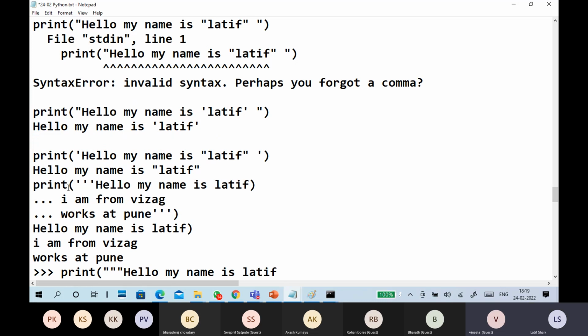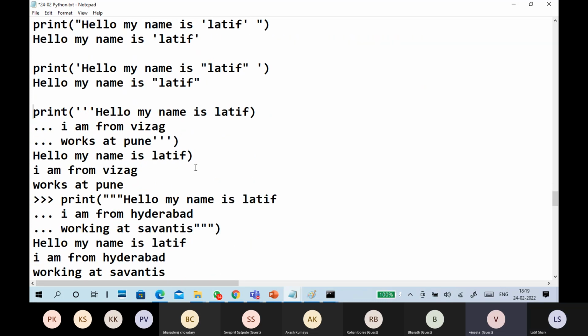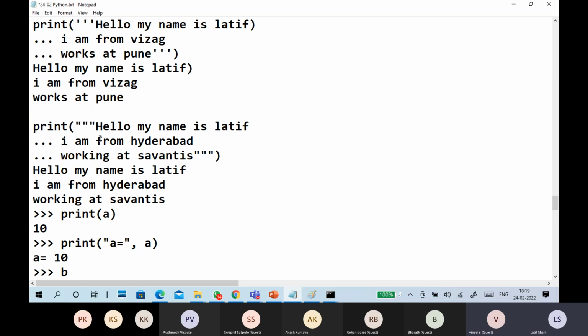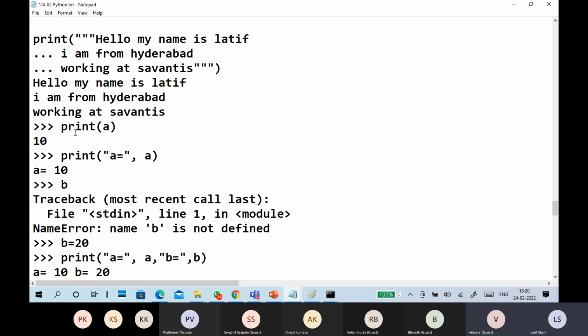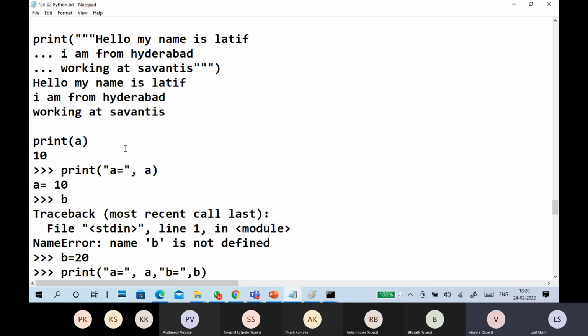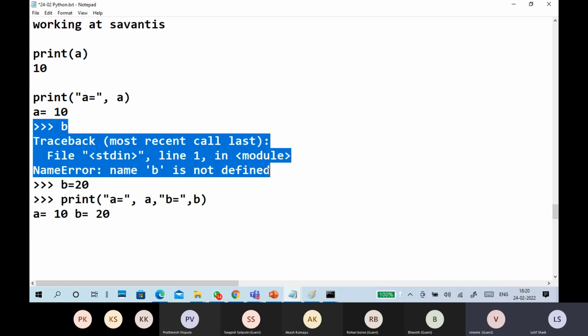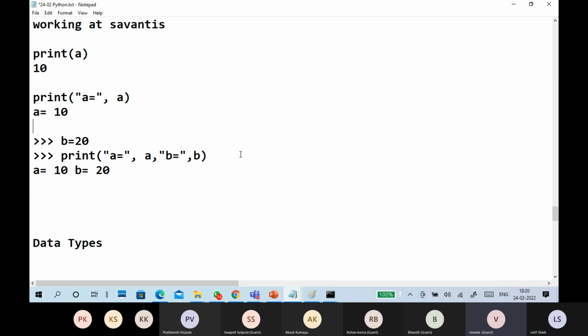Writing a program, anybody can do it. But if you get an error, understand what the error is and what changes to make. That is also very important while you are writing a program. So understand errors, and based on that you can do it.